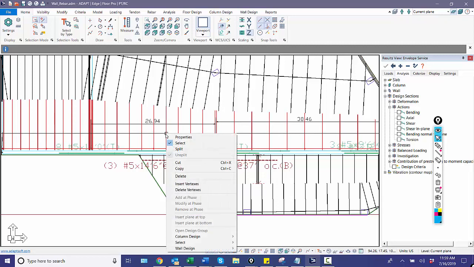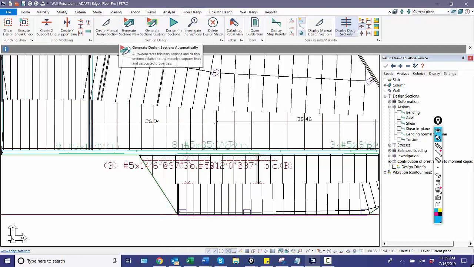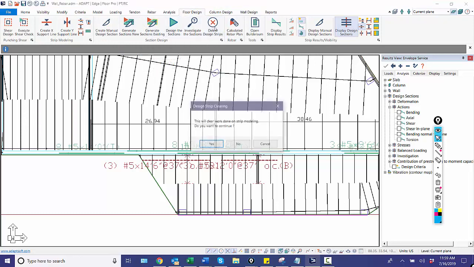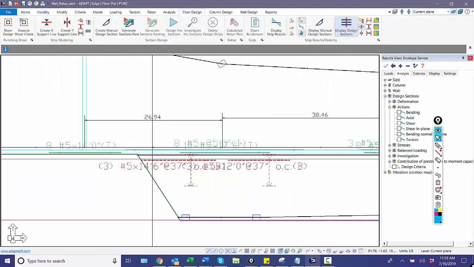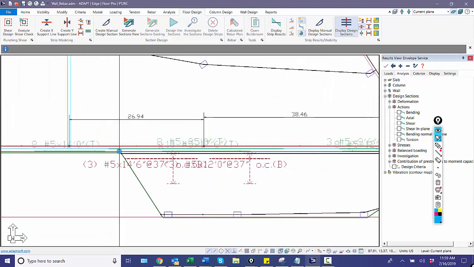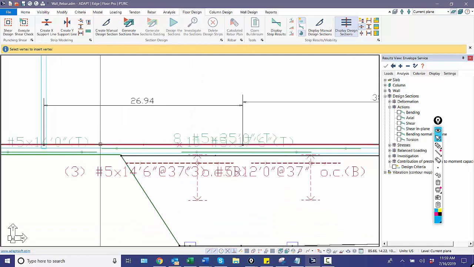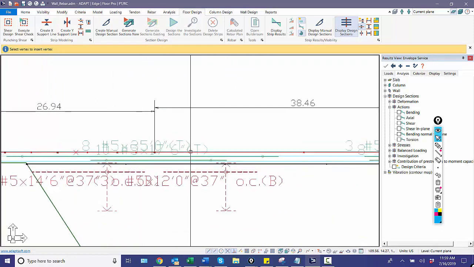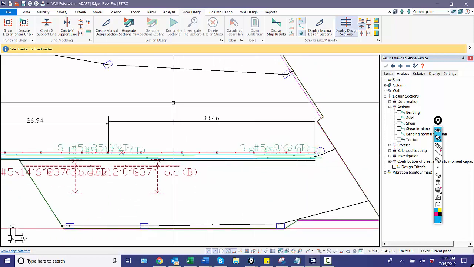And so what I'll do is I'm going to go back to floor design, delete out my design cuts, and I'll select this support line, right click, and insert more vertices. We'll go ahead and just insert these. I'm just basically eyeballing the spacing. I'm not really spacing them at 10 feet exactly, so we'll take a few and create those.